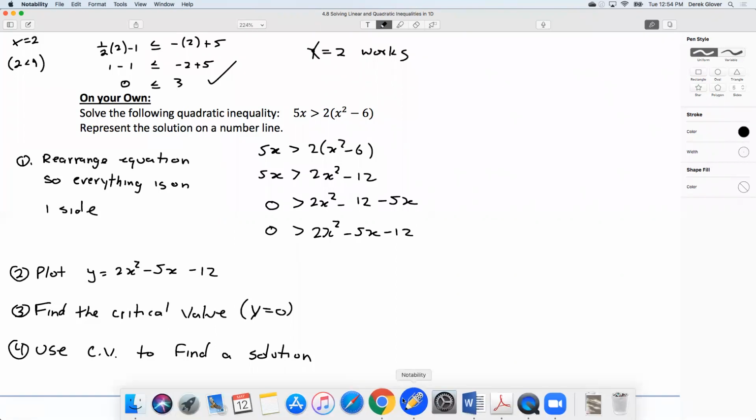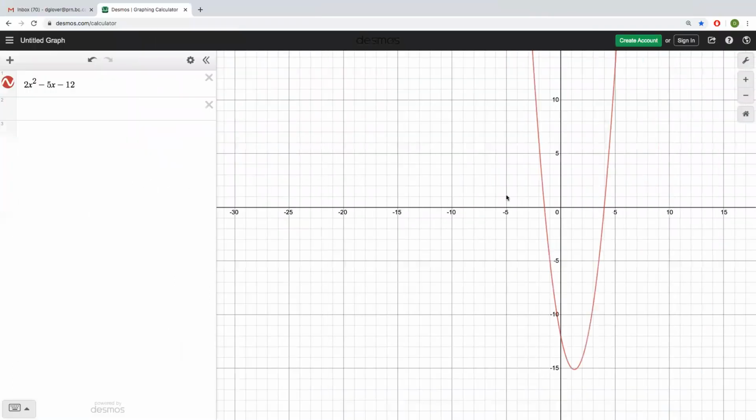So we're going to go back to our function. We're going to find our critical points, and the critical points are negative 1.5 and 4. So the question now becomes, am I looking at the points between these, because the points between these give me y values that are negative? Or am I looking at the points outside of these, because these are going to give us y values that are positive? Since I want the points where y is less than 0, I'm only interested in this part right here.